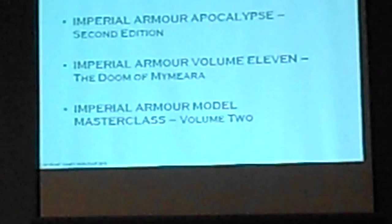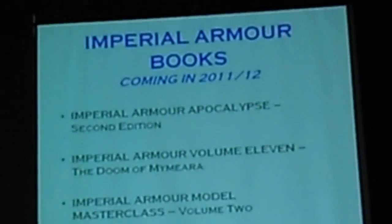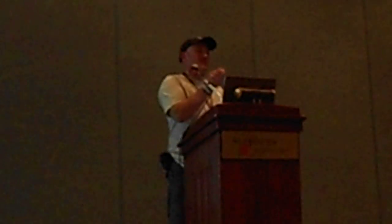And Phil and myself are doing another painting book, I'm sorry to say. What we do with these books is, it's not necessarily the subject matter that's in the books. What we want to get across to you is painting techniques that you can put into your armies. Phil and myself are both keen wargamers. We paint, if it all stopped tomorrow, we'd still be making tanks, we'd still be painting figures. We love it as much as you guys.